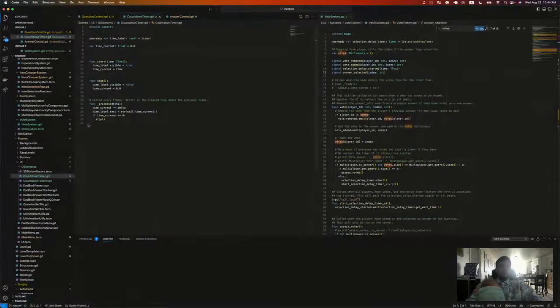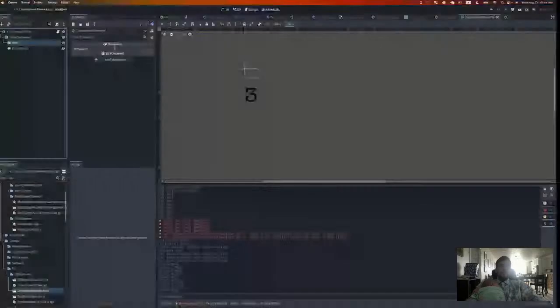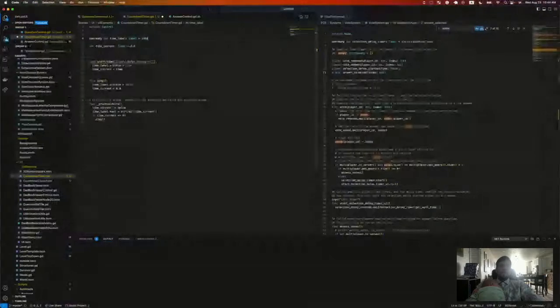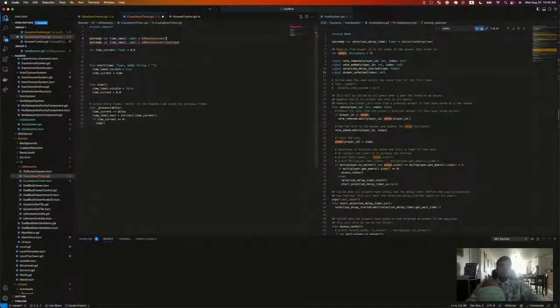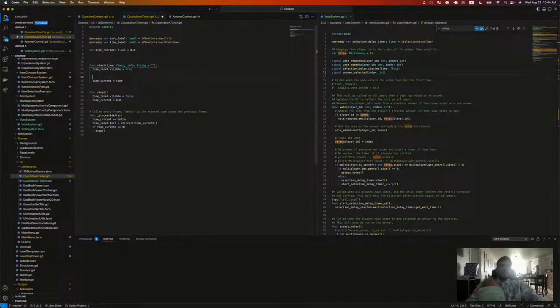Back over to our countdown timer. When we start, we say info, with string blank. Info label. All right, so time label visible is equal to true.